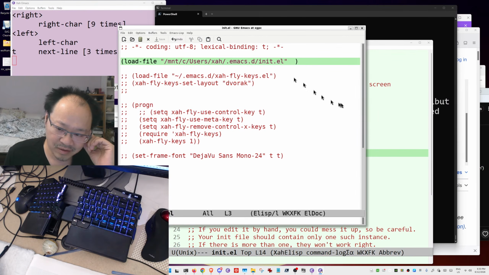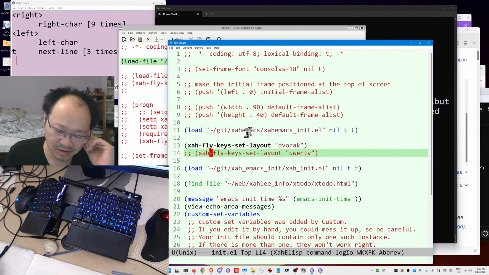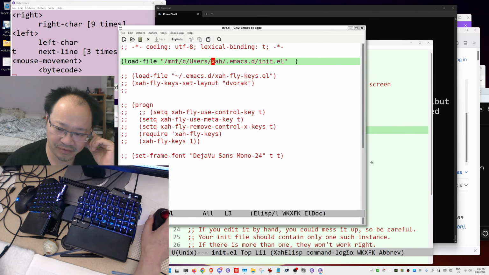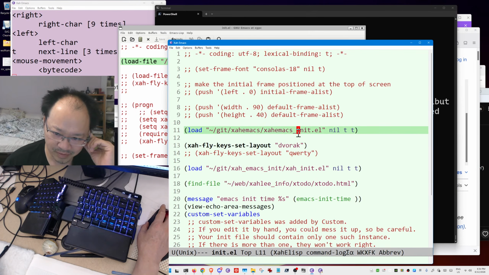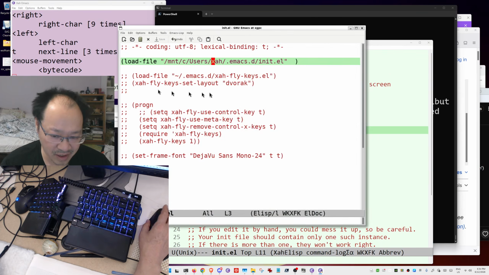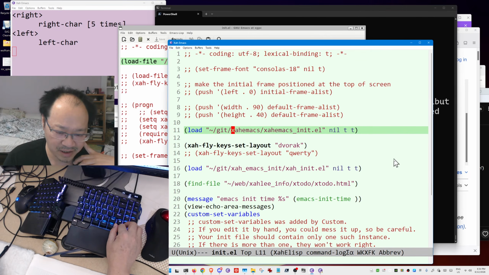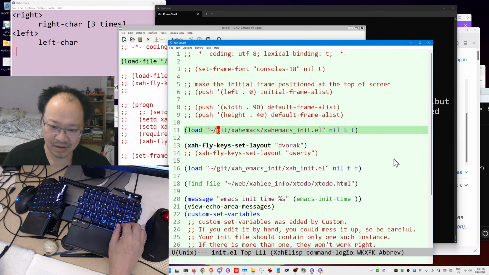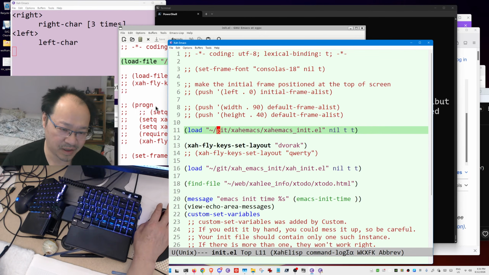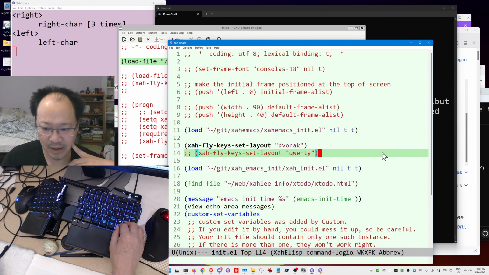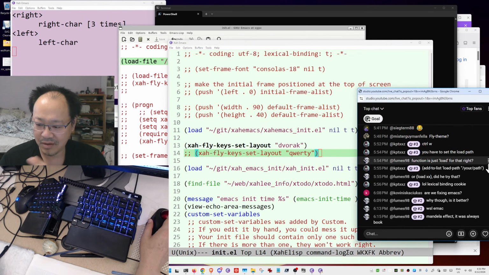But you get a problem. You can't do that, because my init file involves other init files, which refer to the home dir, but the home dir in WSL is different from the home dir on the Windows machine. So it says file not found. I need to copy my entire Windows Git and home dir to the Linux home dir, the WSL home dir, if I want to do it that way. So what are the options? I don't know. I'm just playing with it and nobody's watching, I think.